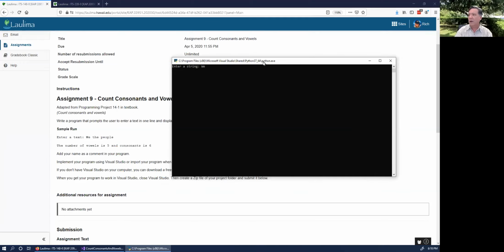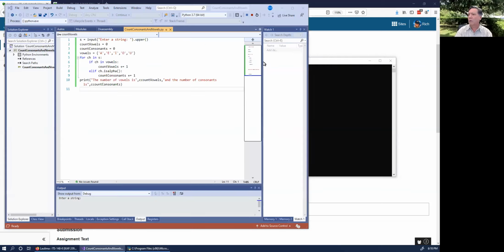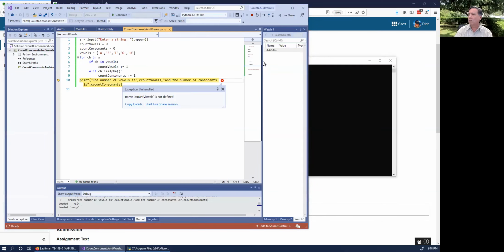Count vowels is not defined. Let's see. All right, well, let's fix that.